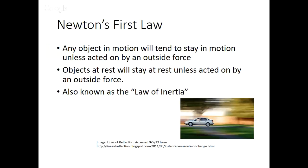But the first thing that you are going to need to know will be Newton's first law of motion. And this is basically saying any object in motion will stay in the exact same motion unless it's acted on by an overall net outside force. So objects at rest stay at rest, objects in motion stay in the same motion. That means the same velocity and the same direction, unless they're acted on by an outside force. Here's another way of wording it.